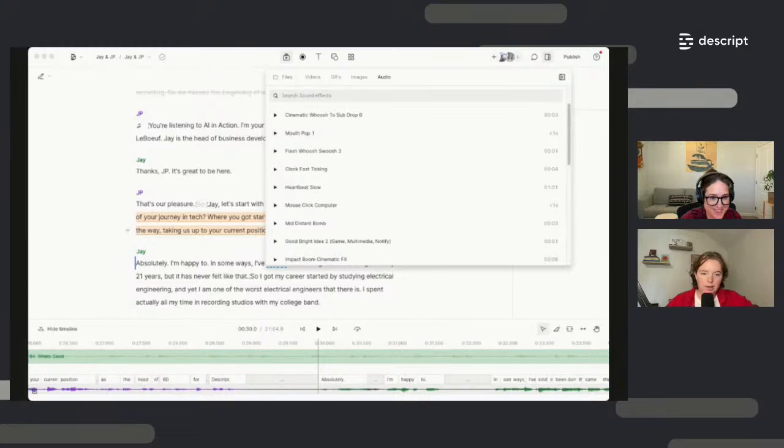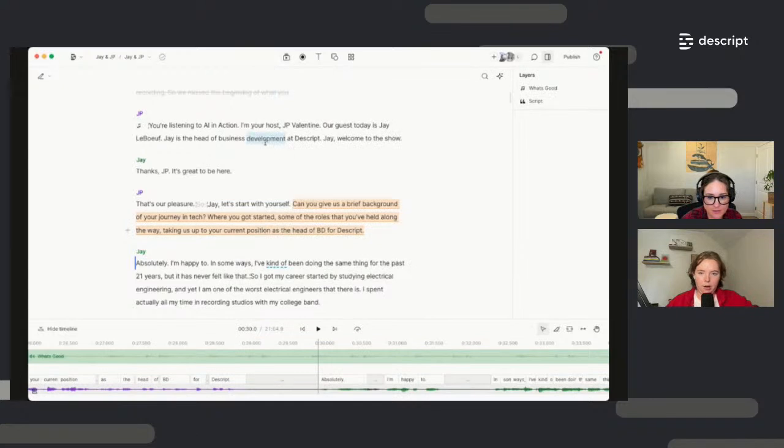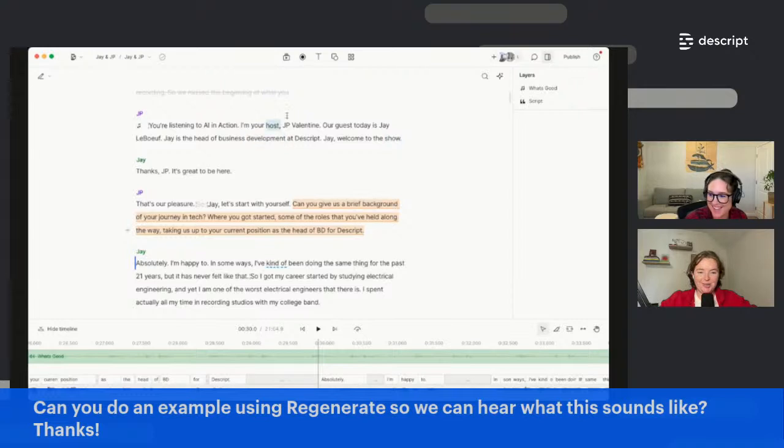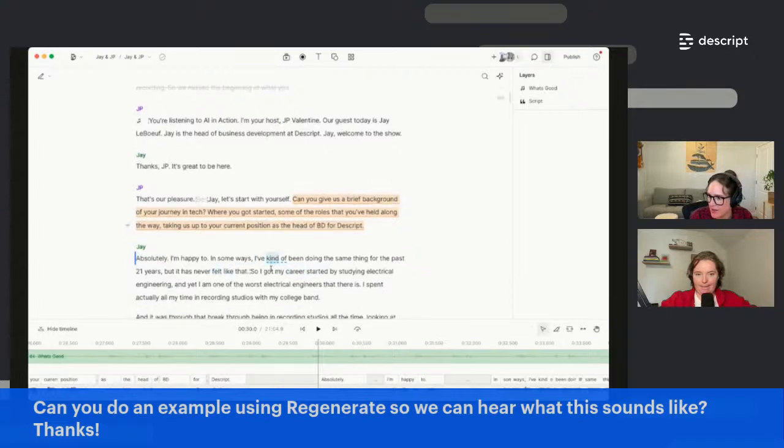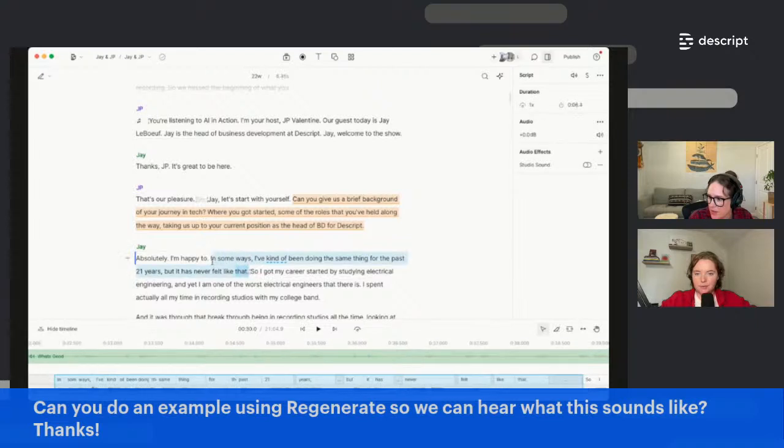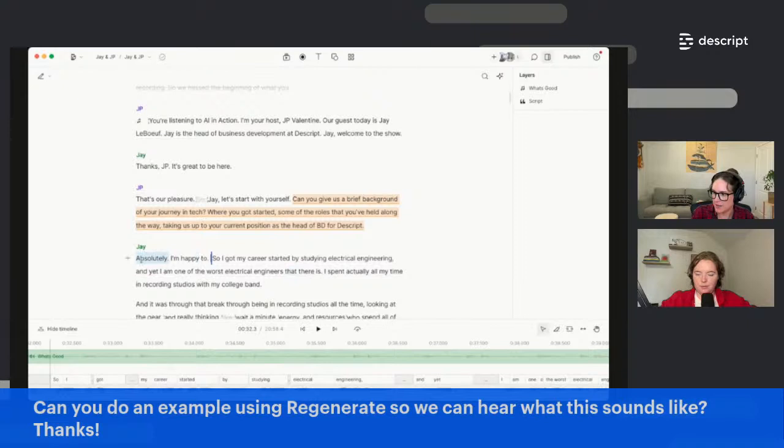Next up here, Harmony, let me know if we can do this live, but can you do an example using Regenerate so we can hear what it sounds like? Yeah, let's see here. I'm going to fully delete this sentence here. I'm happy to.